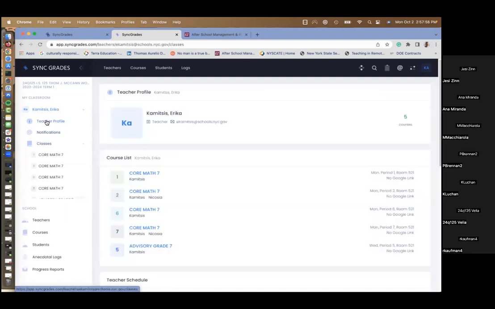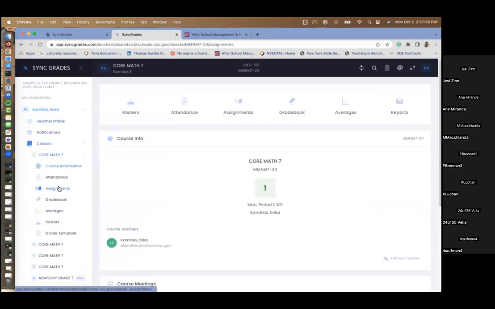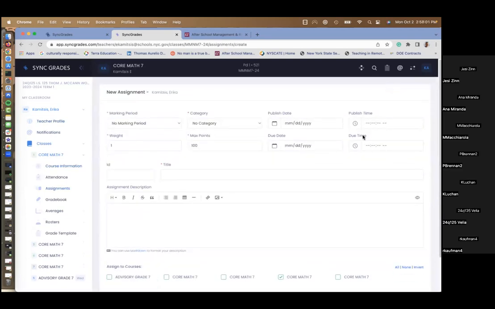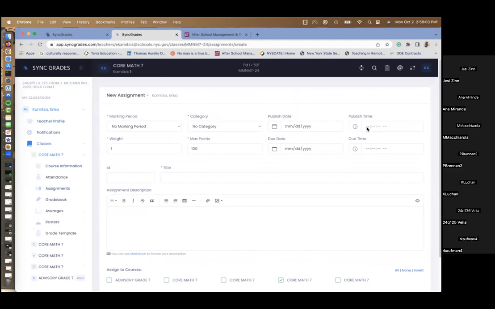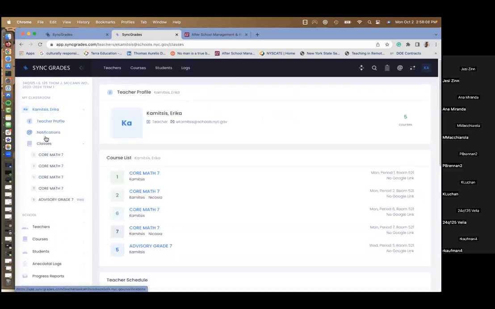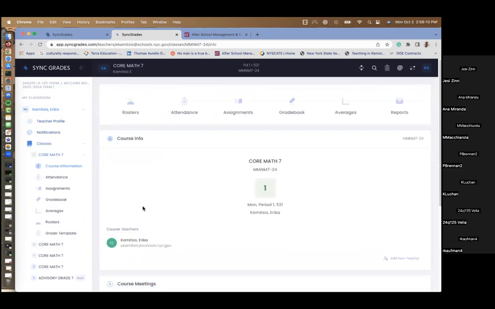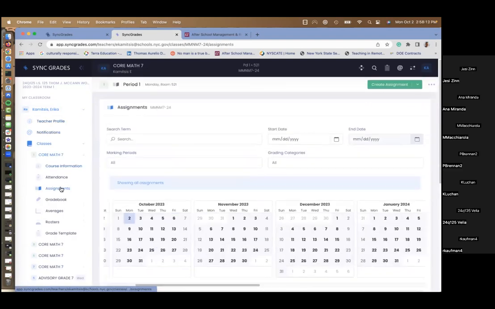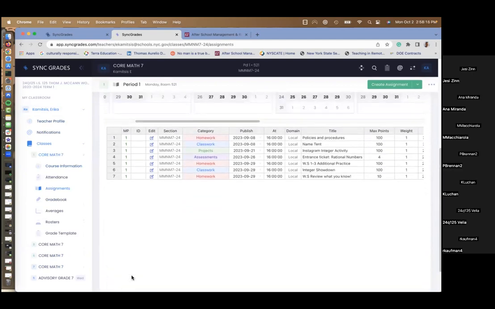So when I go to assignments, create assignment, most of your assignments are going to be local. You're not going to have any Google assignments until the DOE turns that on for us. So we're waiting for them to turn that on, but for now, all of your assignments will say local, which basically means that there is no Google connection. Okay, thank you.